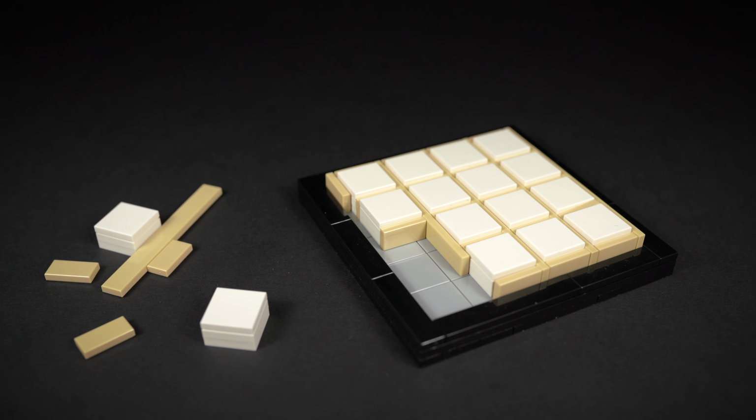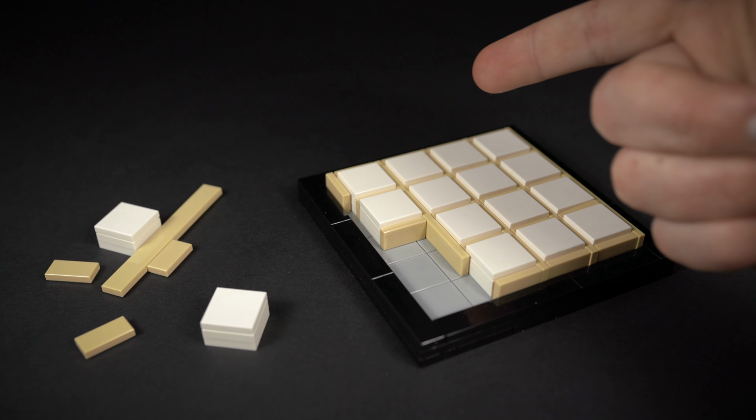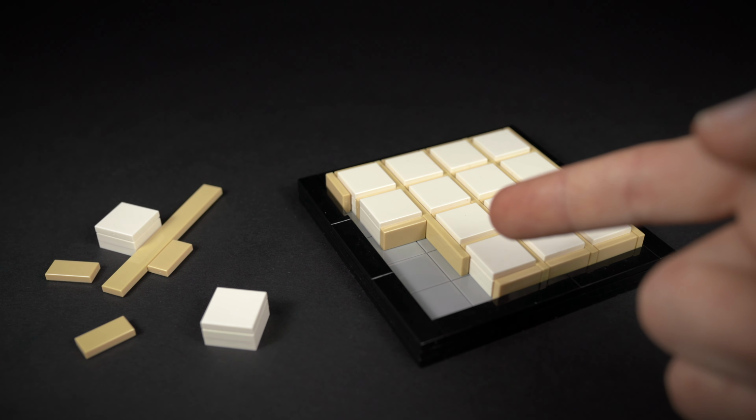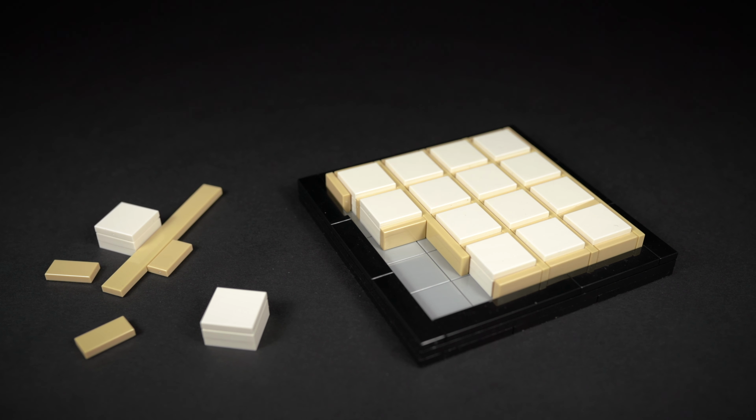I've pretty much already explained how this is built. You've got your 2x2 sections and in between you just want to fill it in with tiles, which means you're pretty much going to end up doing some 1x2s that go all the way in between and then just adding long strips for over here. As you can see, that's exactly what I've done. I've just left out these strips and then used 1x2s for the rest of it.